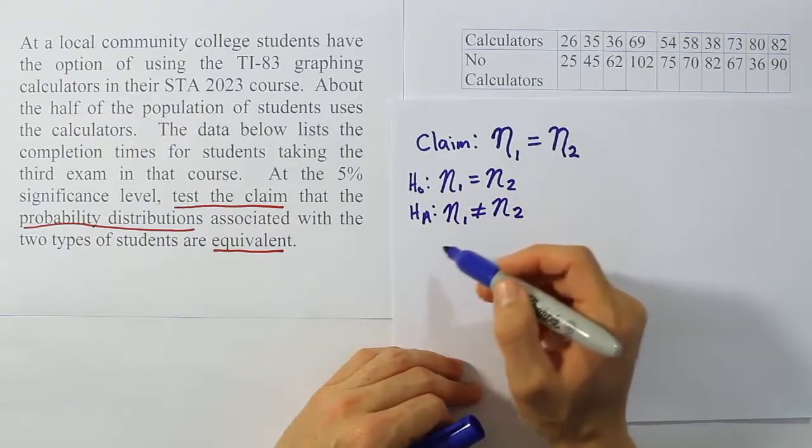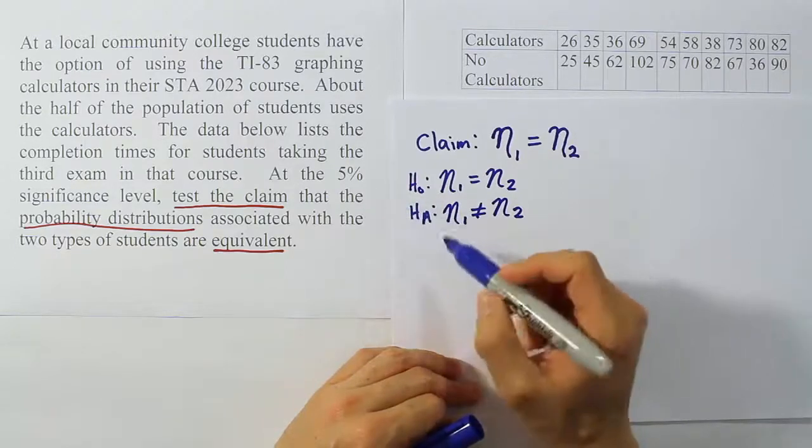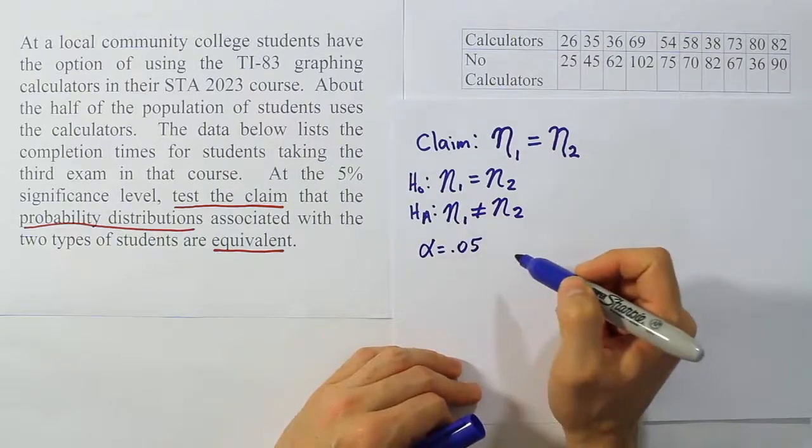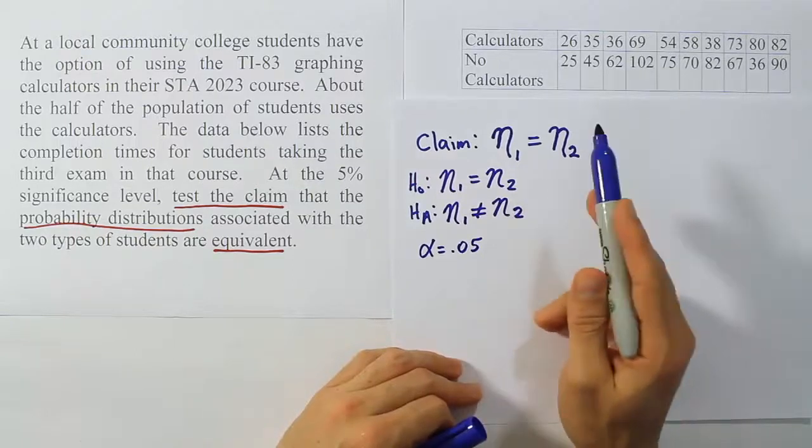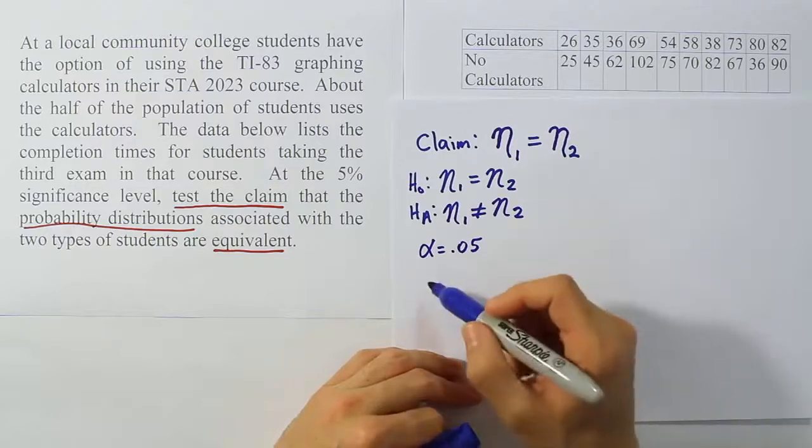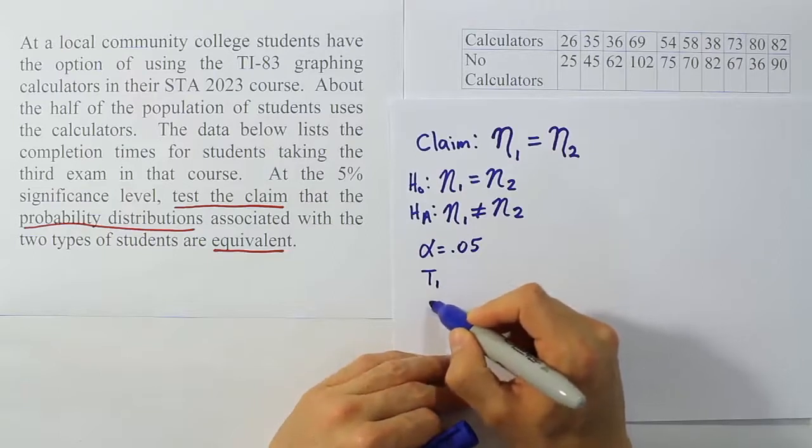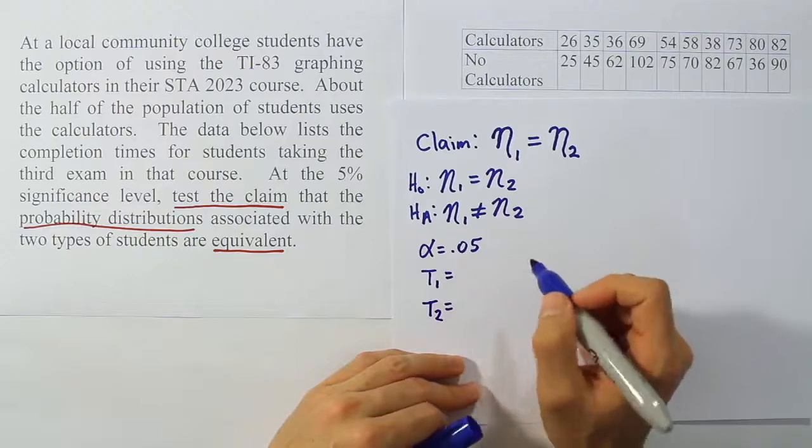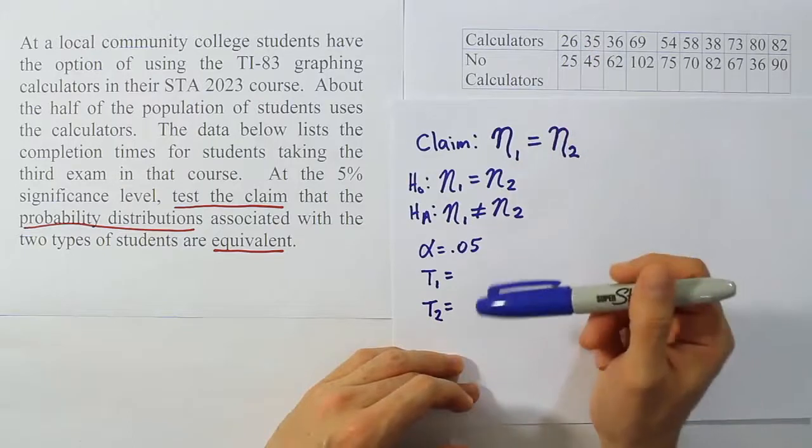At this point, we normally collect the numbers that help us calculate our test statistics. So we call this the data step. At the 5% significance level, let's write that down, that alpha is 0.05. And then from there, I'd like to look at our data here and I see that I have two independent samples. And what I want to do is realize that in order to get the work that we need to do for our procedure, we're going to have to come up with rank totals.